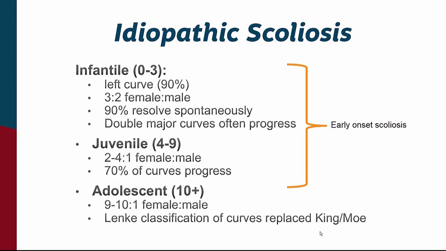Early onset scoliosis has been an umbrella term to define scoliosis in younger children, just because there's a whole subset of issues balancing growth, lung development with curve progression, and typically children less than the age of 10 diagnosed with scoliosis fall under that category.